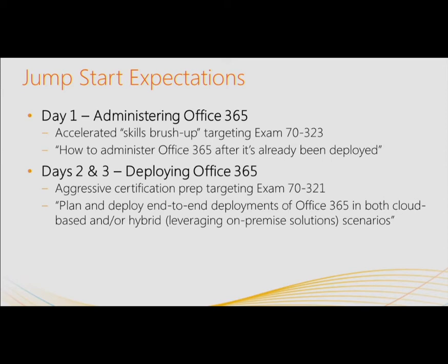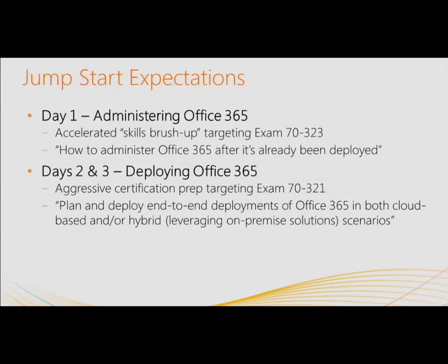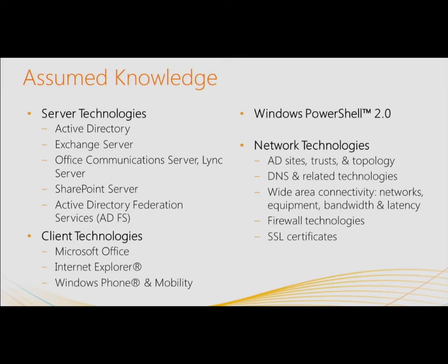And we will then go on and have to understand what you first of all need to know about the whole session. What is the assumed knowledge? This is not a beginner's program, so there's a whole list of things we assume you already have familiarity with. In terms of technologies, here's a list: server technologies, client technologies. You don't have to be extremely deep in all of those technologies, but these are the basics we expect you to have in order to get into this program, get a full understanding, and be fully prepared for Office 365, be fully prepared for those 2 exams in the preparation, and then be certified subsequently after we conveyed all this content to you.